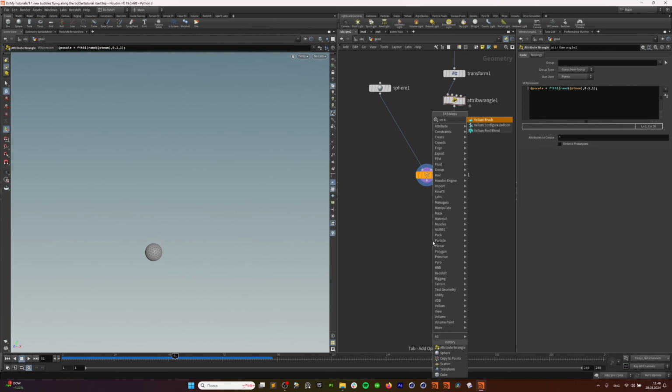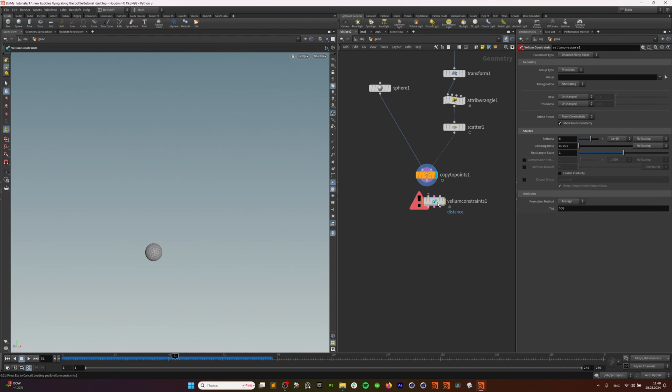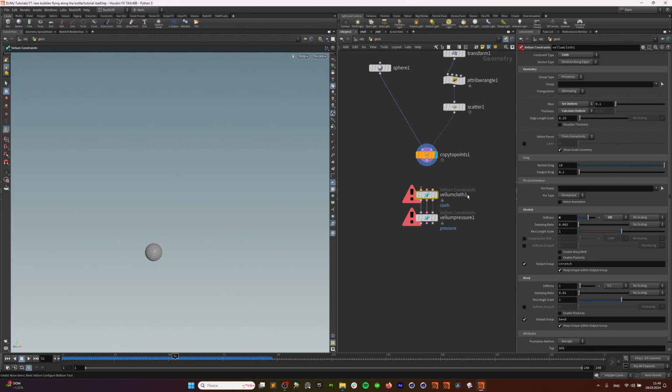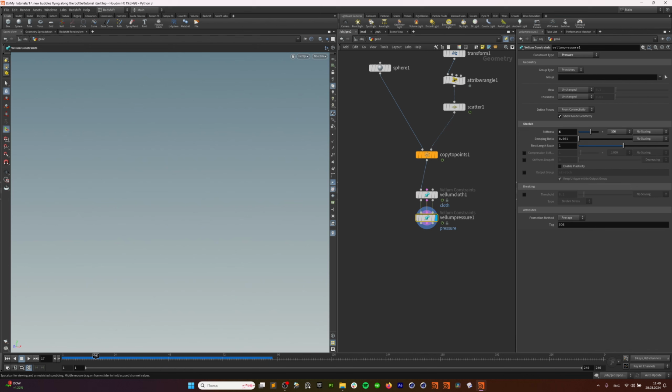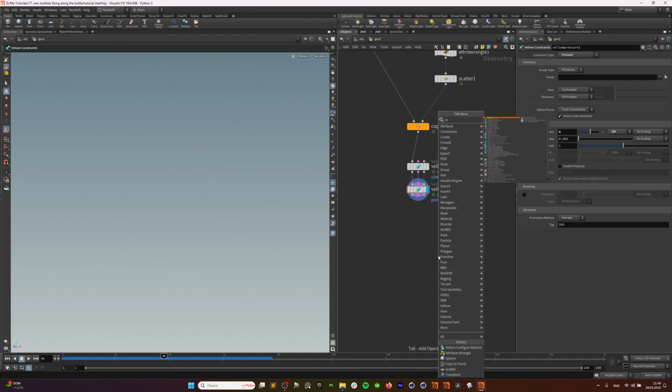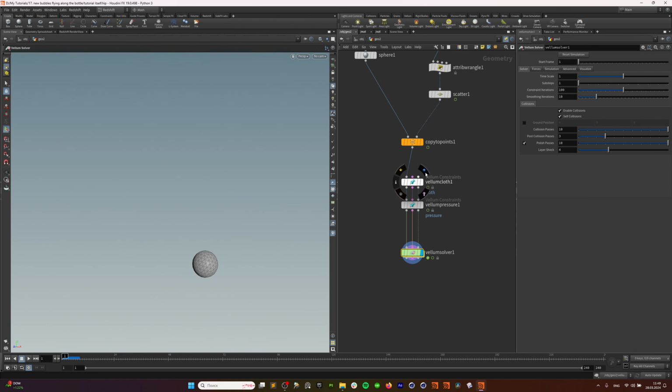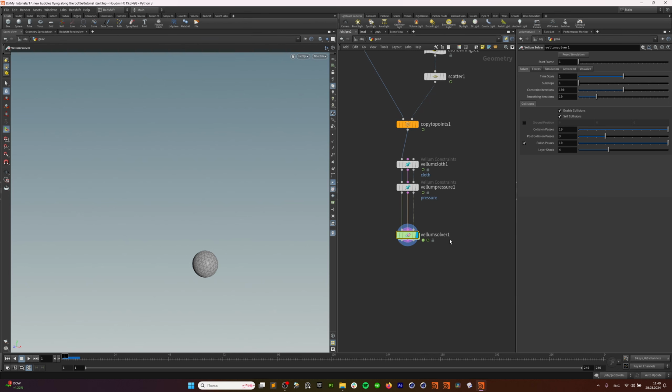Right, let's create a Vellum balloon, configure balloon. It will give you two nodes, pretty standard Vellum cloth and Vellum pressure. Let's plug that in. And now if you use a Vellum solver, okay, press escape and go to the first frame. What you have here is only the first frame of your simulation, and that is it. But I want to bring somehow every step our new geometry to the Vellum solver.